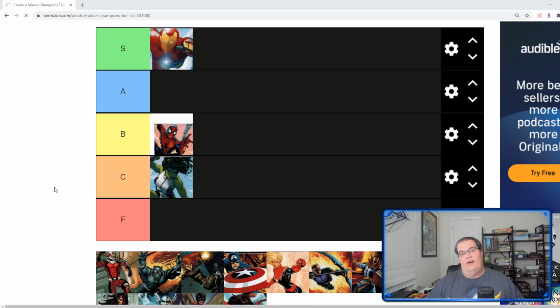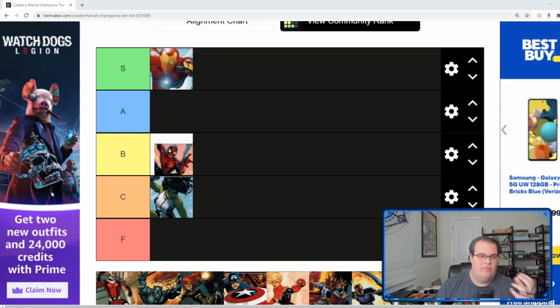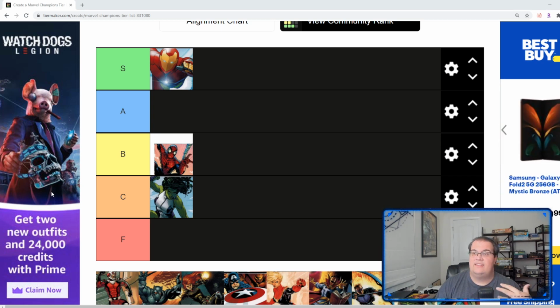Alright, we're back. Sorry about that. I was talking about Iron Man. He was so powerful, he literally broke the webpage. And that's because I'm putting Iron Man as an S tier, one of the best characters in the game. Now, the only downside to Iron Man really is the fact that Iron Man needs time to get set up.